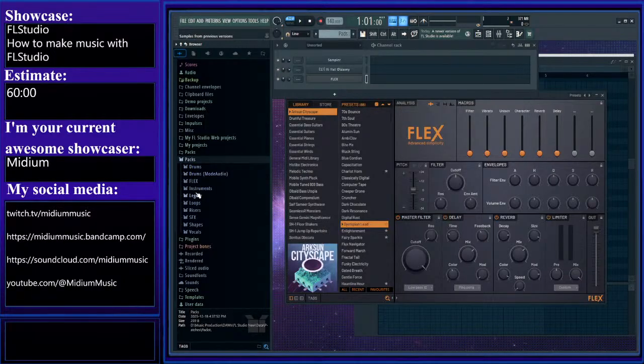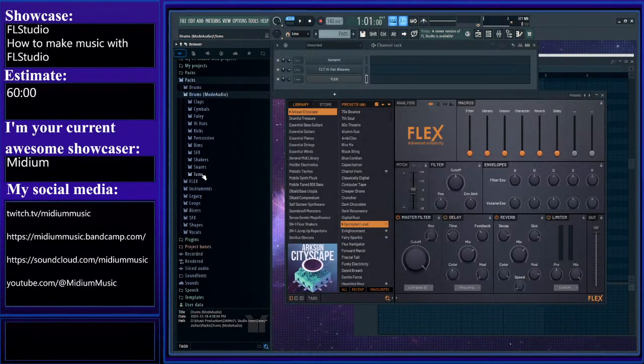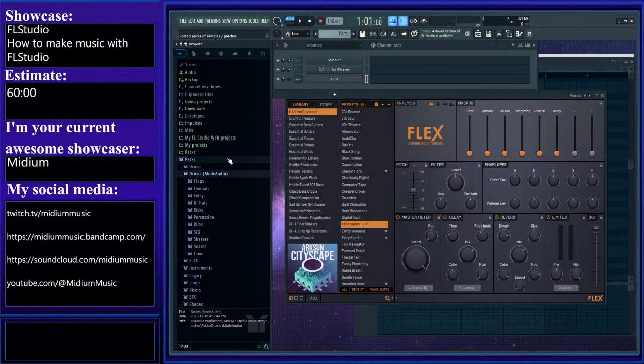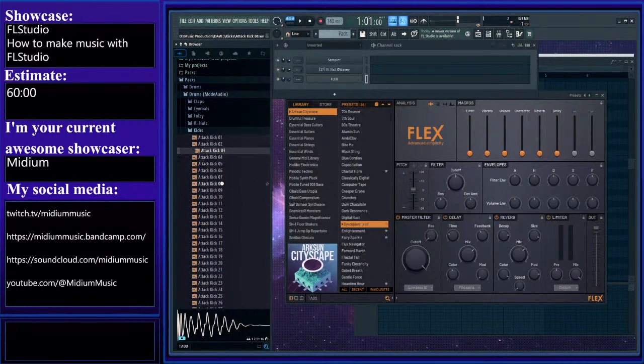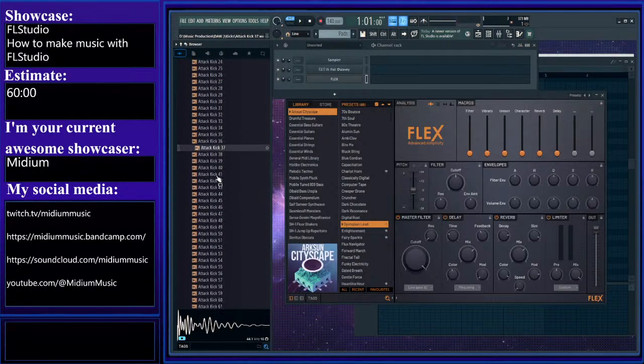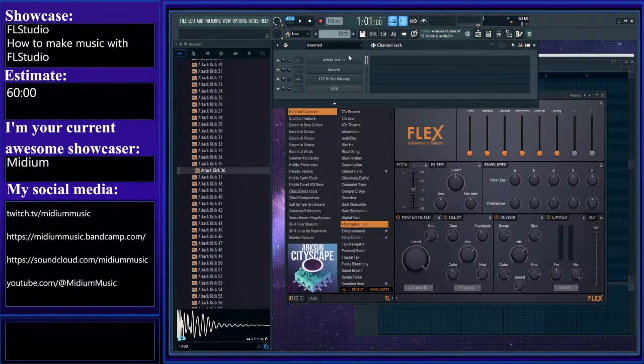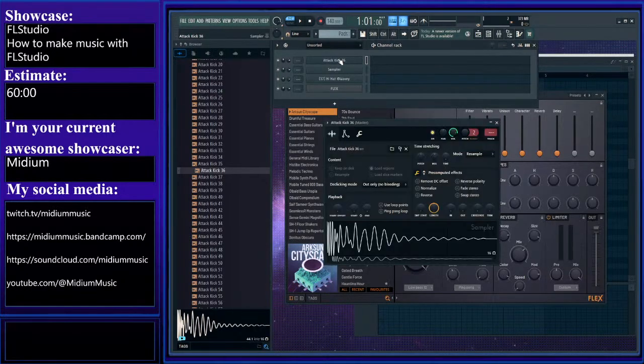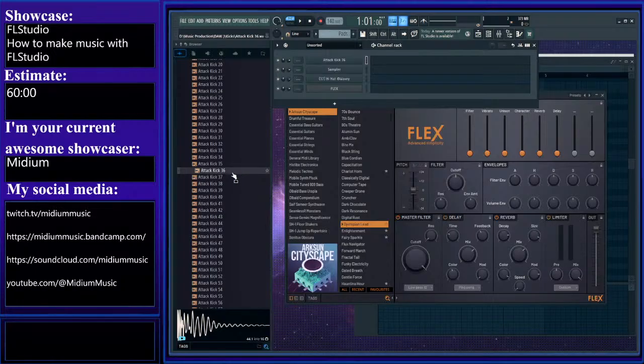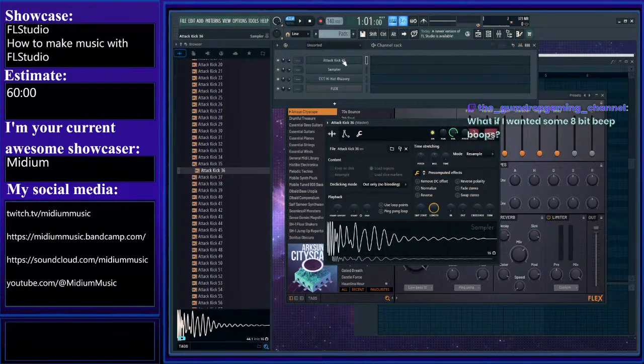So you can see there's drums, there's some instruments like bass and stuff. There's a bunch of different things. There's loops. It's just a bunch of sound files. There's some vocals and stuff too. But for right now, I'm just gonna get some simple drums. You can just find whatever you want, click and drag it into the channel rack, and it puts it into a sampler. Or just for simplicity's sake, it just puts the sound into here so you can play with it.